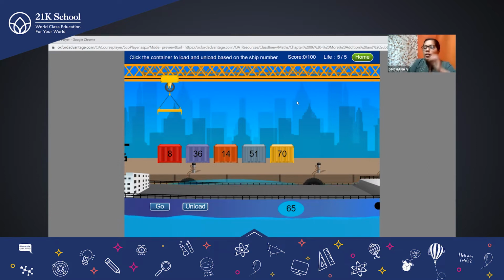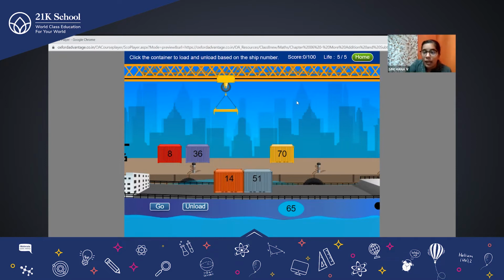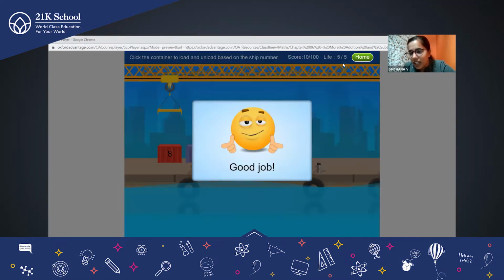Soumya, you told you have already played it. Can you please tell the loads that I have to add here? 51 and 14. So children, 51 plus 14 should be equal to 65. So the number here is 65. You should be very careful about that. And if you're confident that 51 plus 14 is 65, you can click on go. The ship moves. Good job. This is how the problem goes.